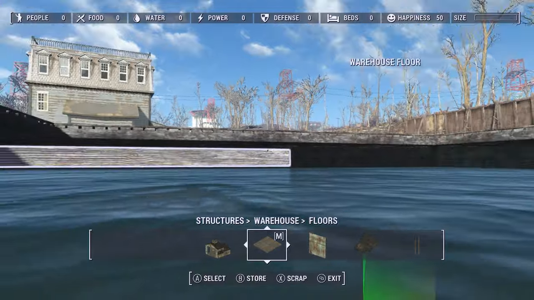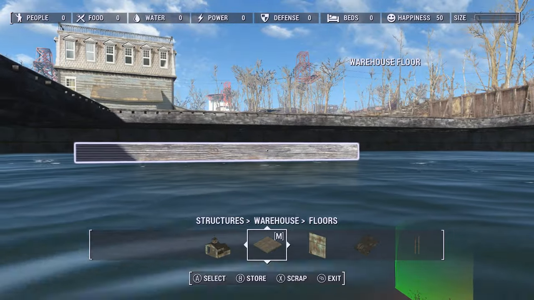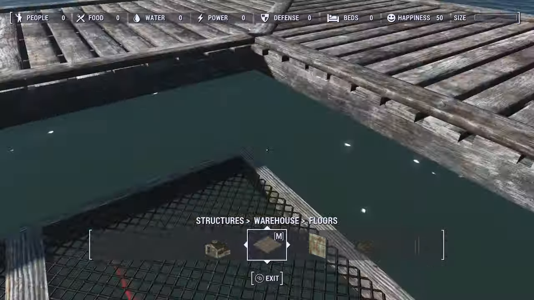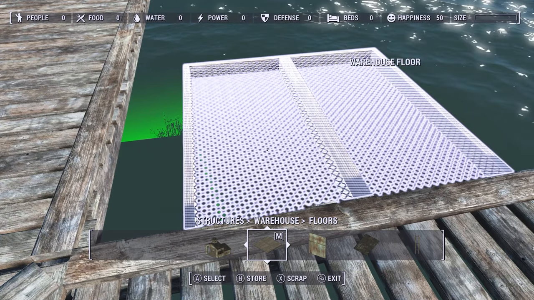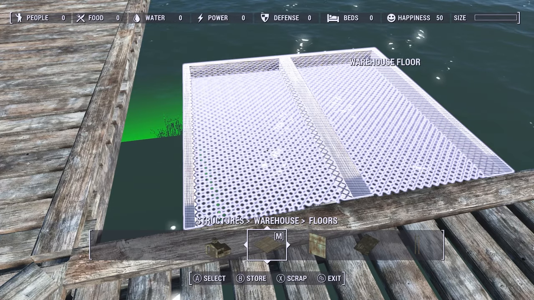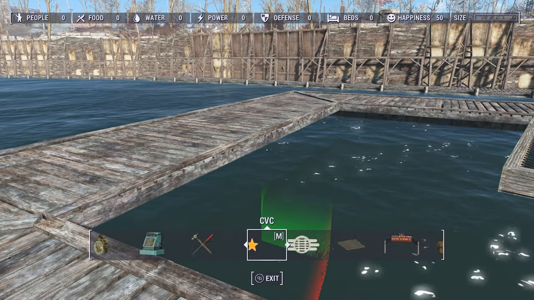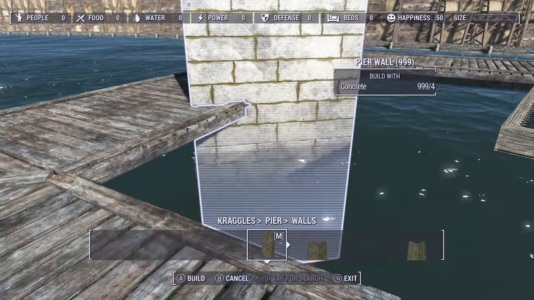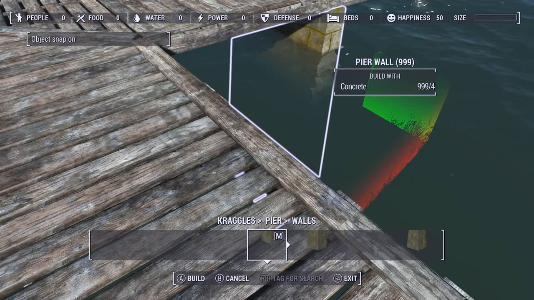Let's see. How close are we? Oh, jeez. Alright, so let's... Want it to be just... I think that's perfect. Now it's a matter of whether or not it's squared and fitting. Which it's not. Yeah, what do we want to do here? Actually, you know what? Let's move you out of the way so I can come in here, back to Kraggles, and walls, and let's see if I can put walls on this side. Should be able to. Oh, yeah, turn snap back on, you dum-dum.